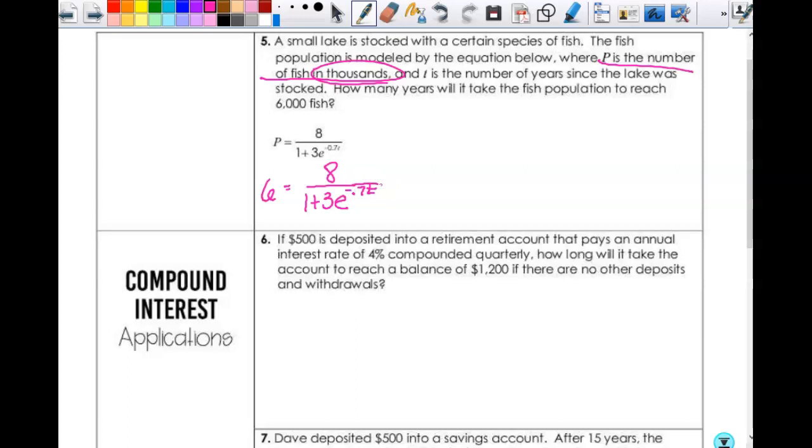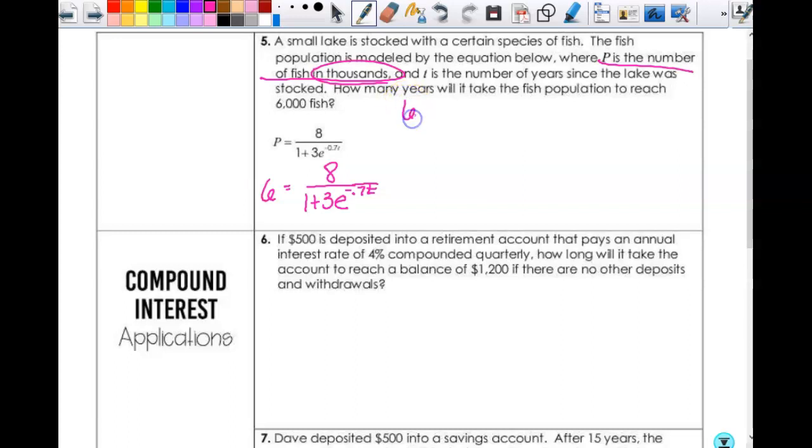All right, so what would we do next here? Can these two things just switch places? They actually can, and that's the first thing somebody told me last period, but for those of you that are not sure, what's going to happen is you're going to multiply both sides by the denominator, and then you have to divide by 6, so they really just end up switching places. I'm going to go through the steps so that I don't completely lose anybody, but I would be okay with you just switching them.